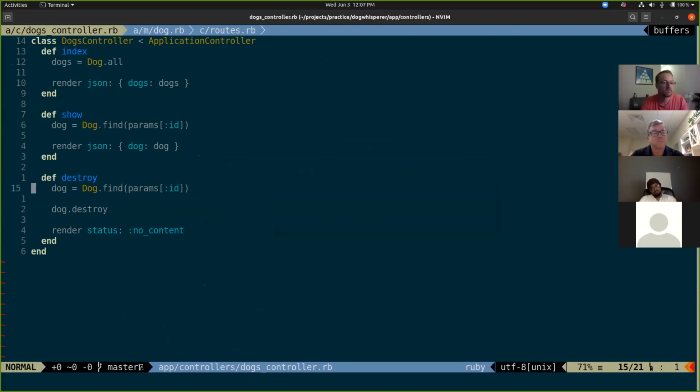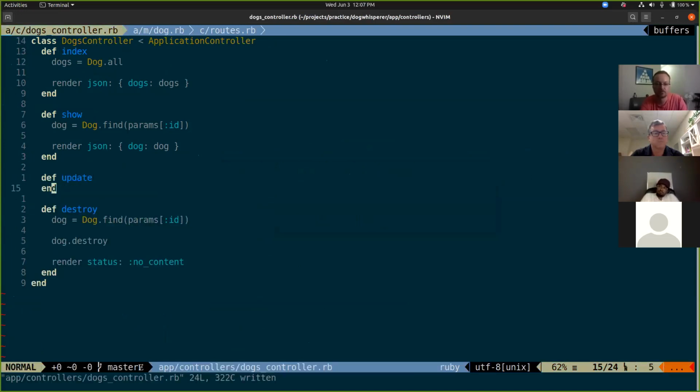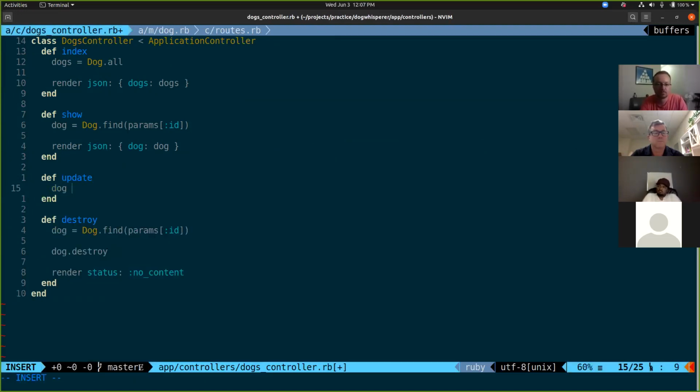Questions? The two other things that you need to be confident that you can do with Rails are update. So that's going to be dog.